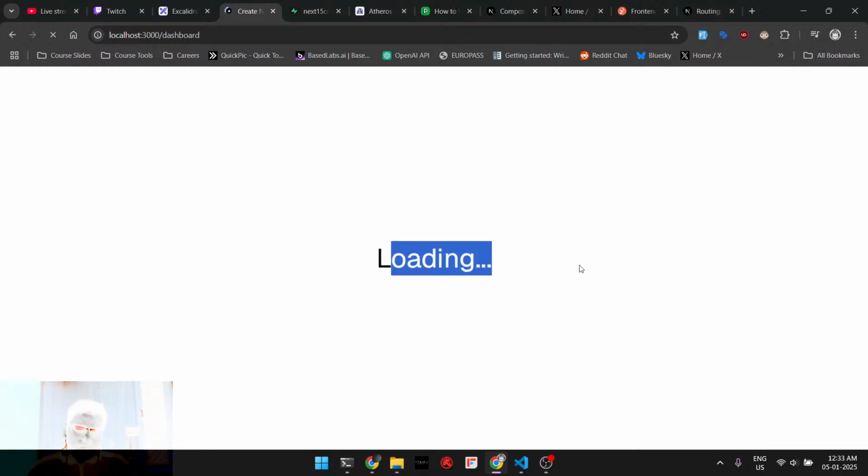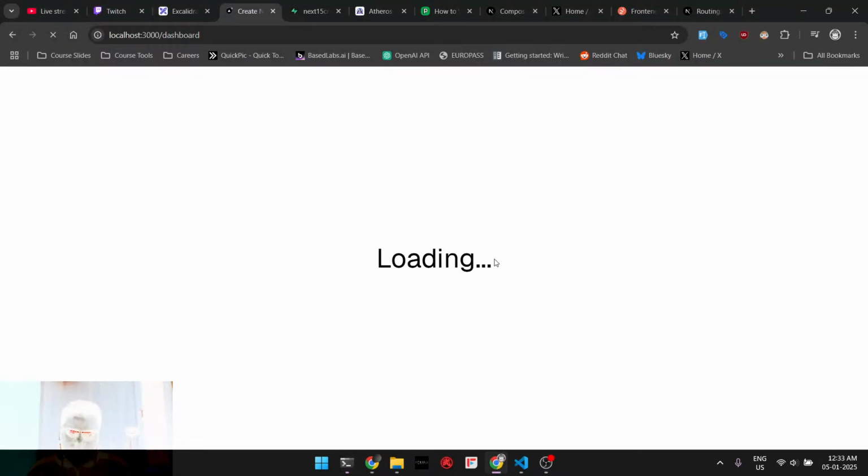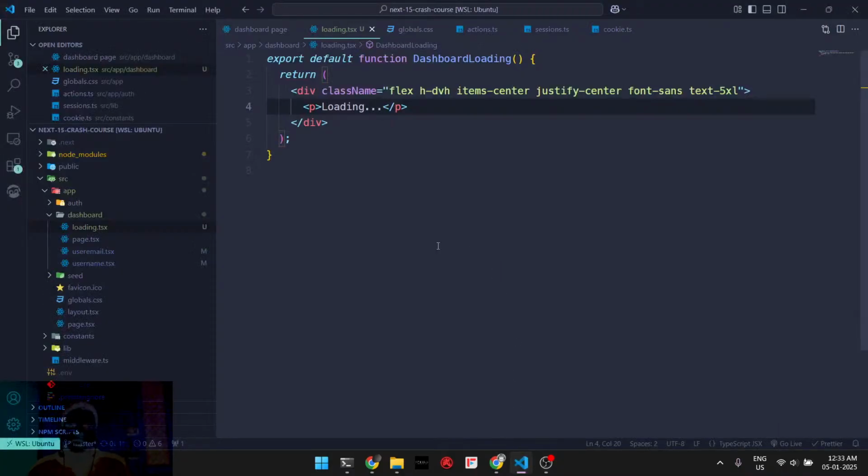Okay, so this is my loading. So this is happening while we are doing things, and after about 10 seconds this should become that dashboard if everything works fine. Cool. So this is my loading. This is basically a suspense boundary that is created while the fetching is happening on your page level when you have a file called loading.tsx.